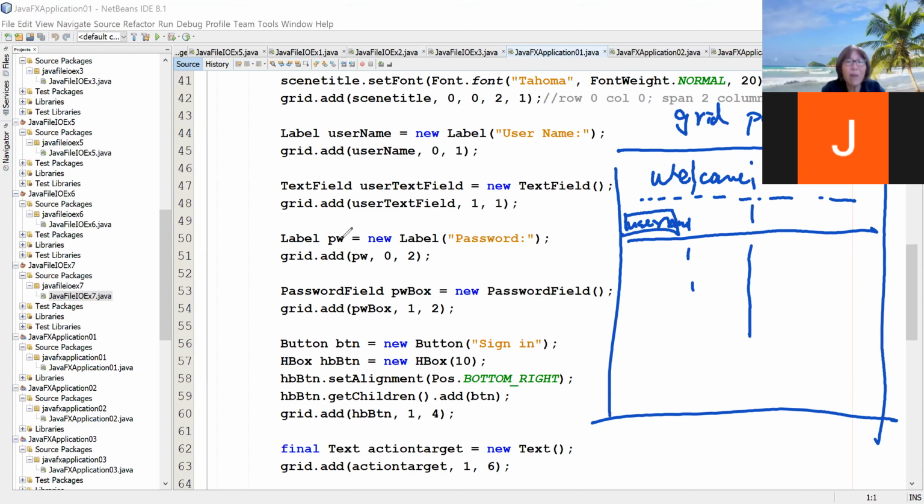Okay. And then the next one is a text field. The text field will allow the user to enter something. Okay, enter something. So here, this is a text field.